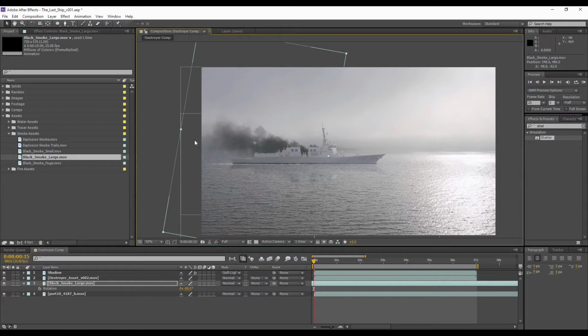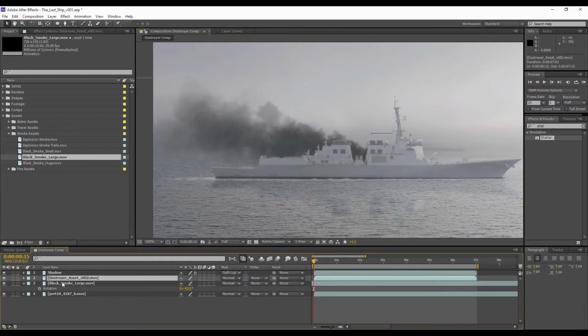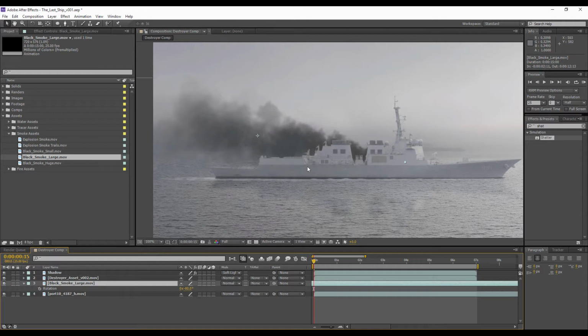So we might try and make the suggestion that the ship has been damaged somehow. Now, if we want to do something like this with smoke behind the ship, it would make sense that some of the smoke is starting to bleed over the edges here.